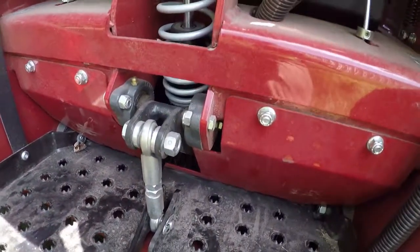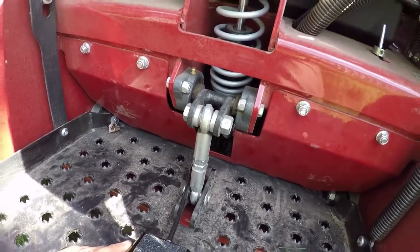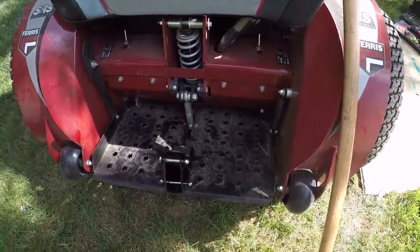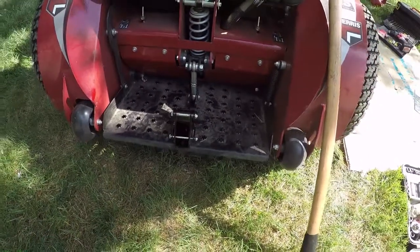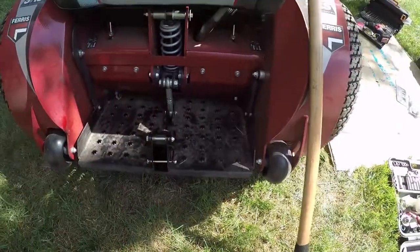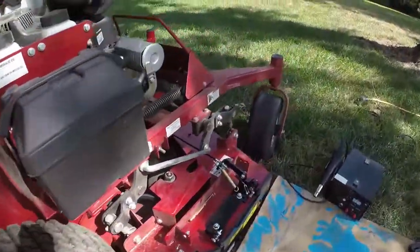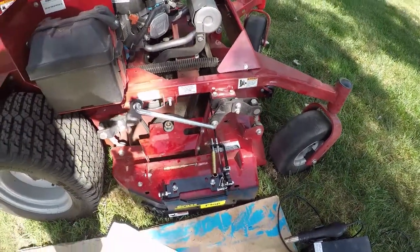And I think I'm gonna mount the pedal right here, dead in the middle. That way, if it's a dominant left foot person or right foot person, they should be able to kick it down instead of angling it this way. And that way the angle on this cable is not hard on it. But I will have to cut that out. All right, let's get busy.